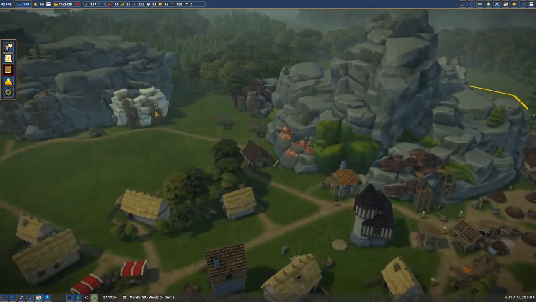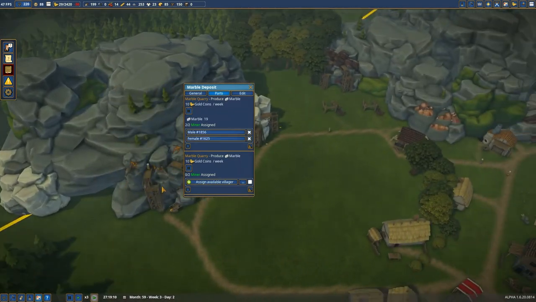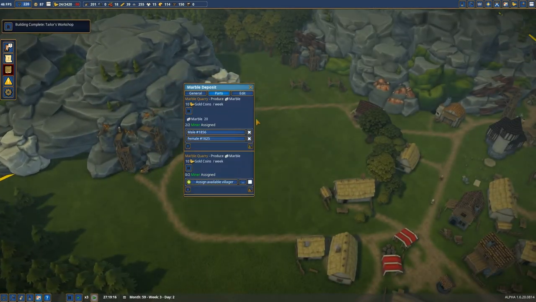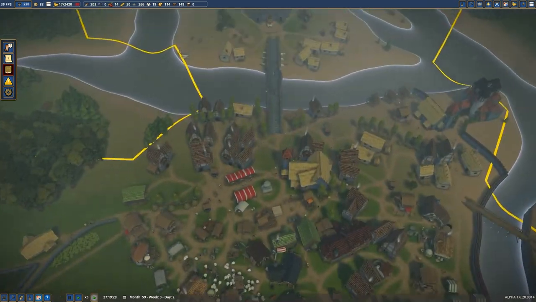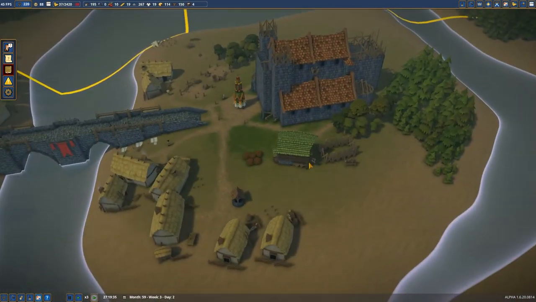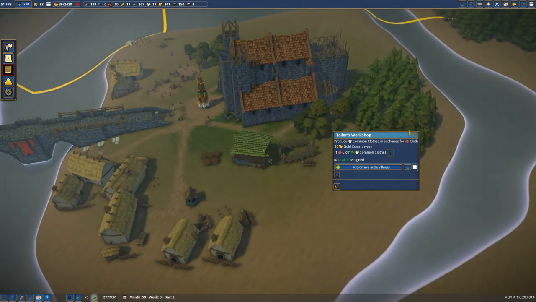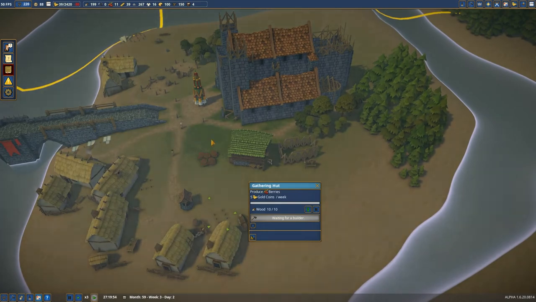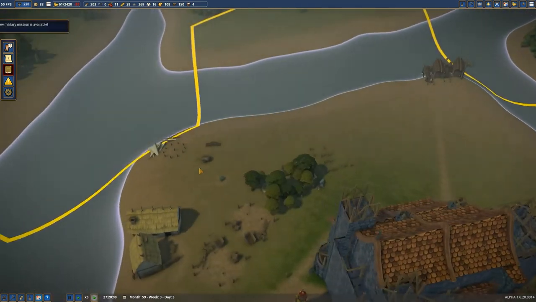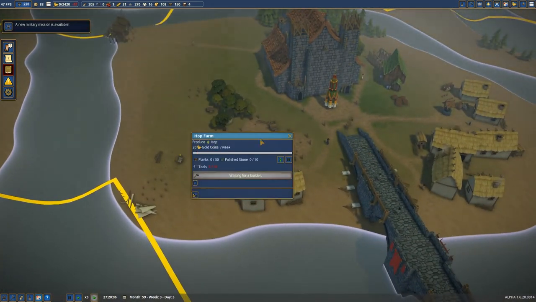So I have added a couple of people to these deposits. Hopefully this fixes the problem. I have no idea if it will or not. Oh, the new tailor's workshop just got finished. Although we need people to staff it, and we don't have people to staff it, but we don't have clothes. We don't have cloth to make clothes out of, so kind of a Catch 22 here? Is that the term?